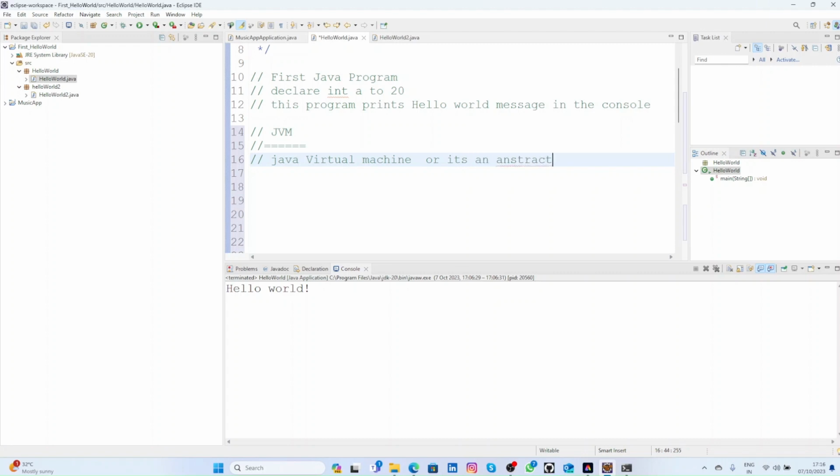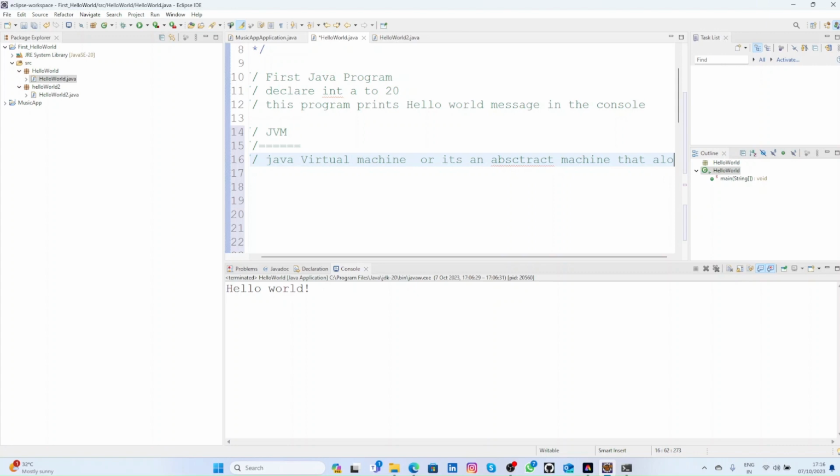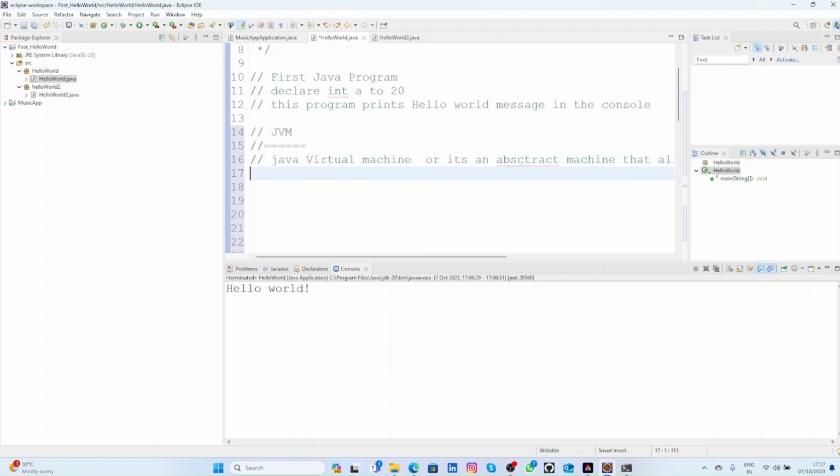abstract machine that allows our computer to run a Java program.